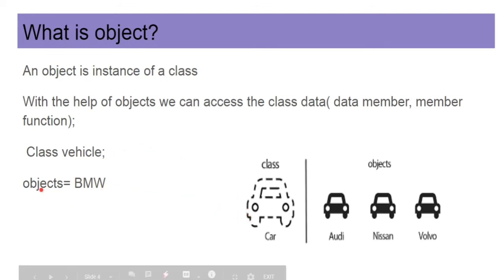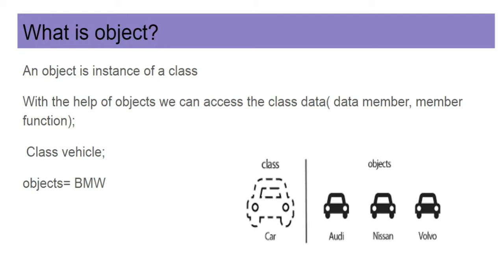But in objects, say I create the object BMW. BMW is a specific model or specific company for the vehicle. It has the properties of all common vehicles, but it also has some important properties, like we use artificial intelligence and auto driving. So that is why we define objects. Objects specify the class and the functions according to the properties of the objects. For example, BMW is different from Toyota, from Audi, from Nissan, from Volvo.